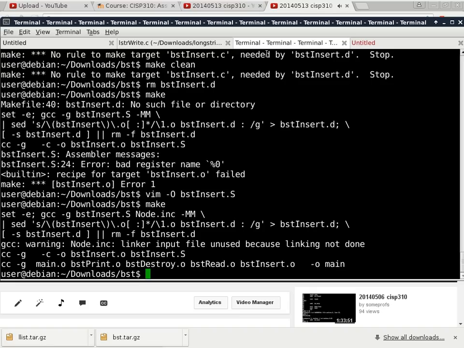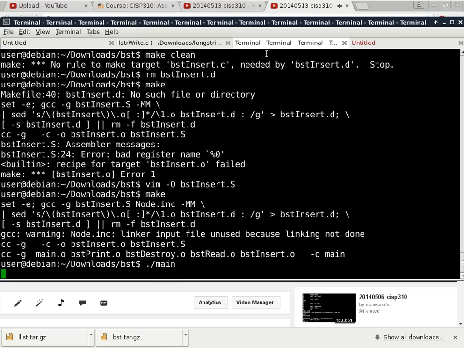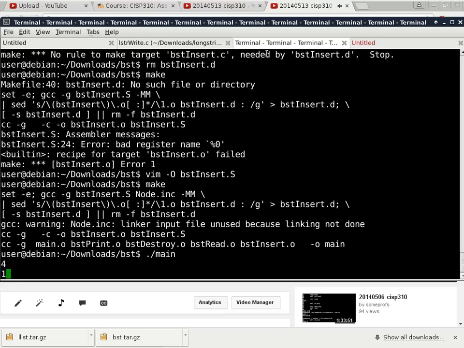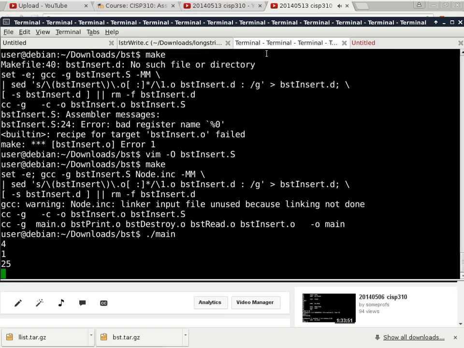Okay. Now I'm going to do something that I do not recommend, but I'm going to do it anyway. I'm just going to run it. I'll test it by running it without using GDB first. So 4, 1, 25. So I've been exercising both branches of BST insert at this point, because the way it works is it will construct a node first, and then all the subsequent nodes will be either on the left-hand side or the right-hand side, depending on the ordering of the new values. So by putting something that is less than the node and greater than the node, I'm exercising it to go on both sides. So I need a little bit more than this.